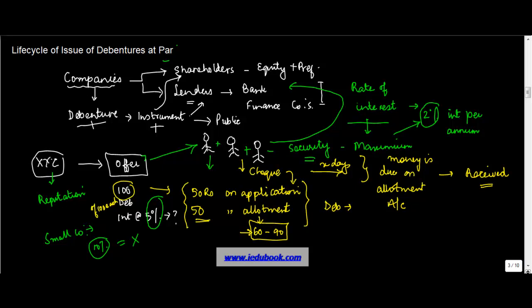There could be situations where when the money is due on allotment, some may pay, some may not pay. So depending on these variations, the accounting entries also vary. And it may also happen that the offer is made for 1000 shares, but the public may subscribe only for 900 or they may actually apply for 1100, or it might be exact 1000 also. So all these permutation and combinations are to be taken into account at the time of passing the entries.